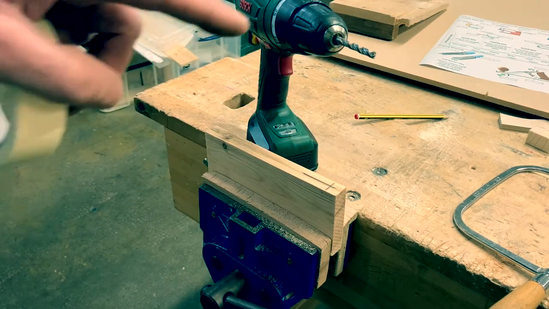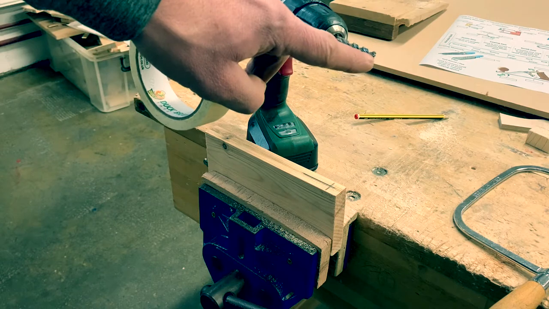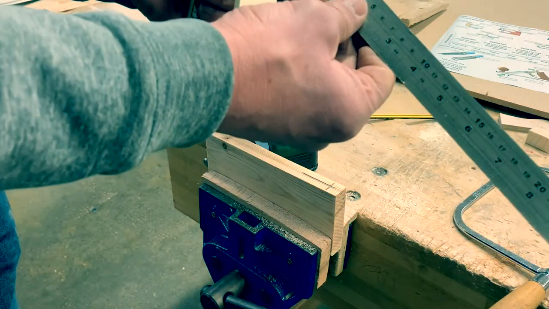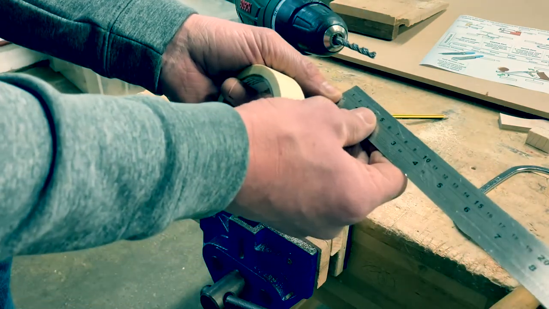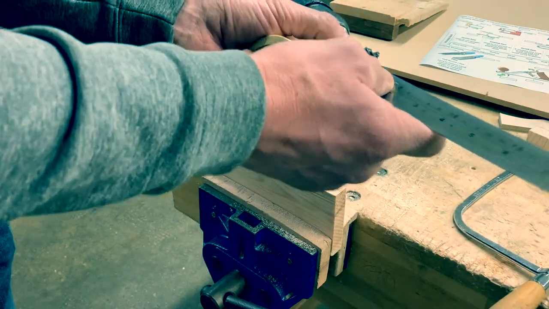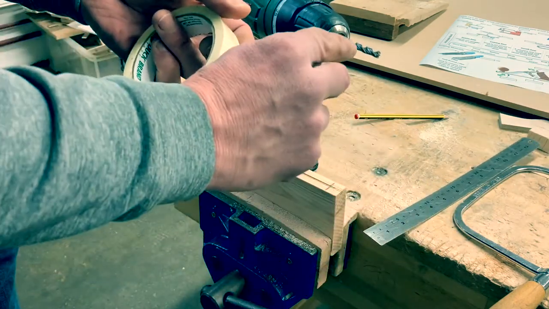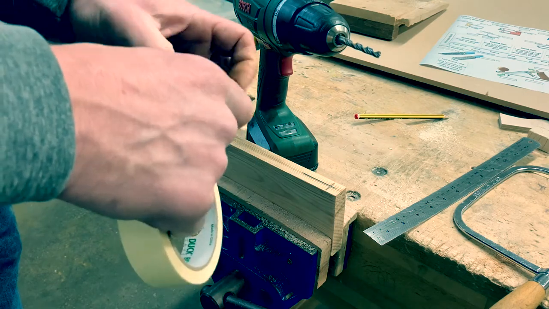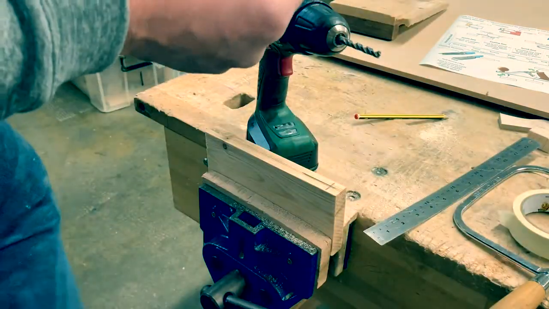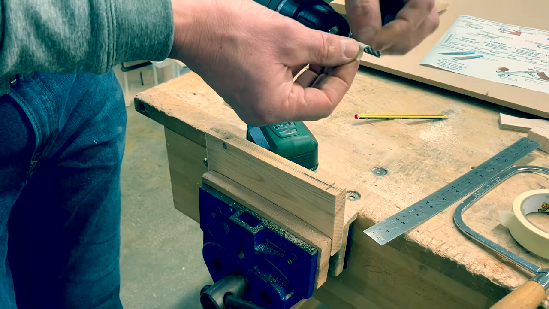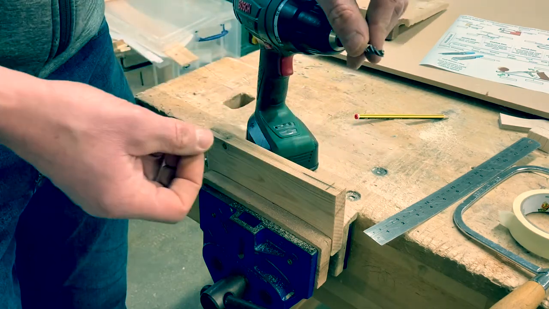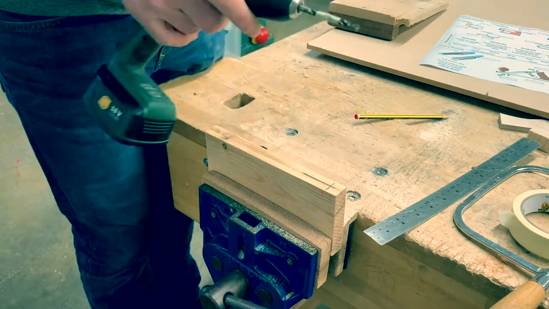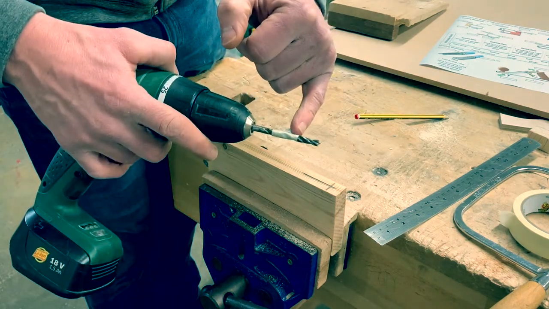Here's a handy tip for you. If you know that you want to drill a hole, say which is 20mm deep, what you can do is you can measure with a rule. You can measure 20mm from the end. Notice where zero was, so you go to 20 at that point. Get a little bit of masking tape and put that piece of masking tape around the drill bit. That means that when I'm drilling, which I'm about to do now, I will stop when I reach the masking tape.